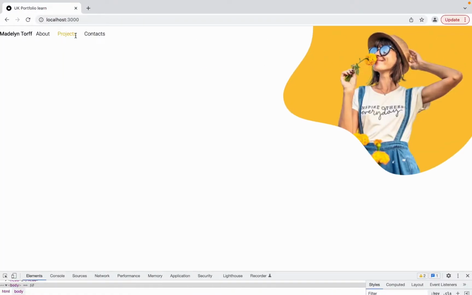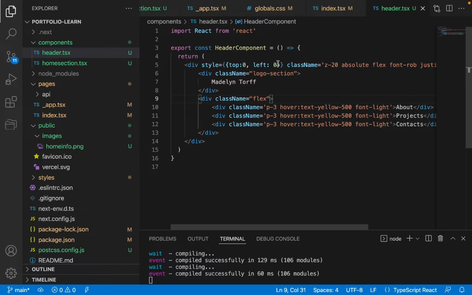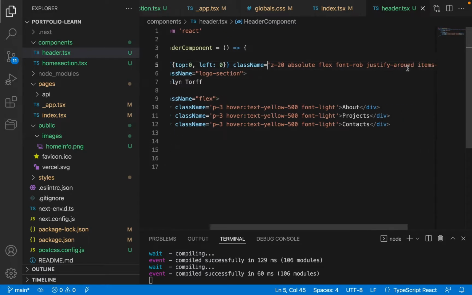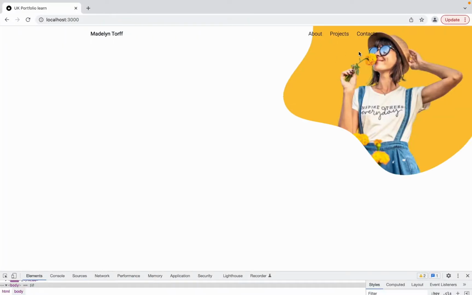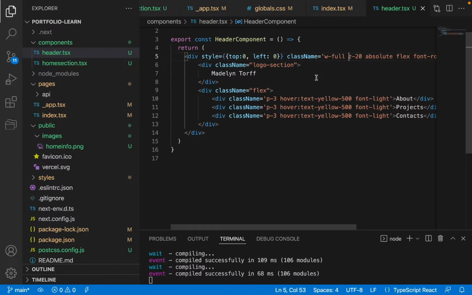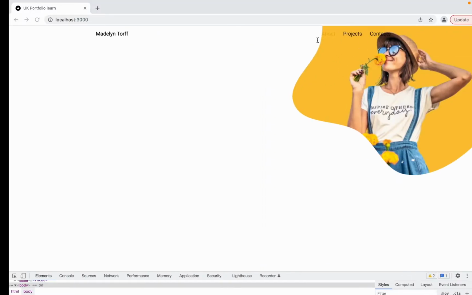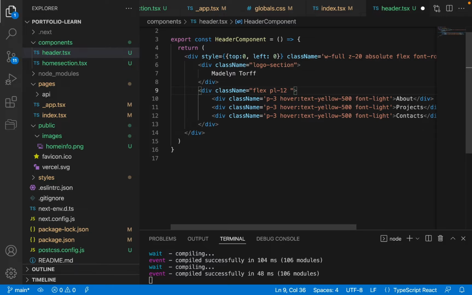Now we have made this particular thing, and to display this completely we need to use a full width, so w-full. If you see, this particular component came to the front when we used absolute. So this is what we wanted. This is done now, and I'm adding a bit more space for the particular element inside the left to see how exactly it looks.